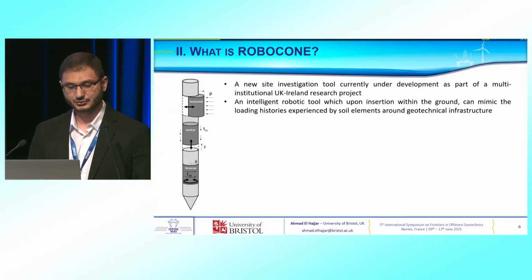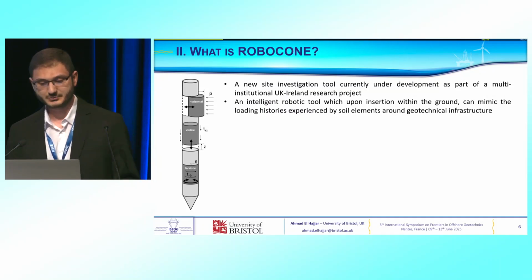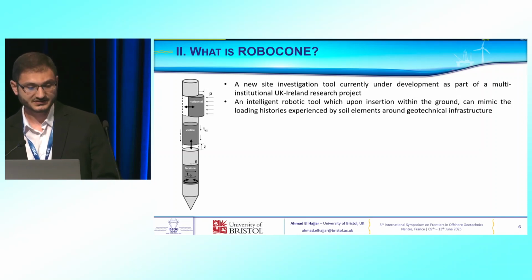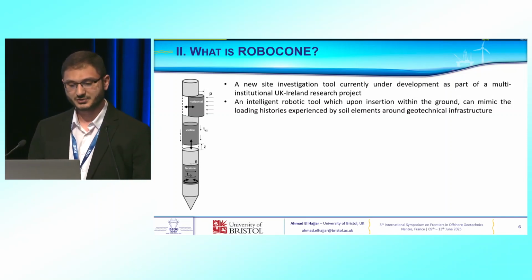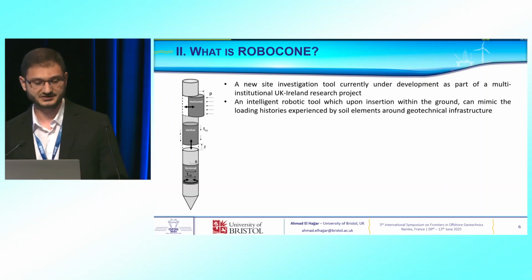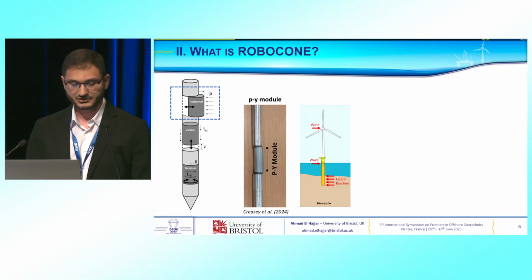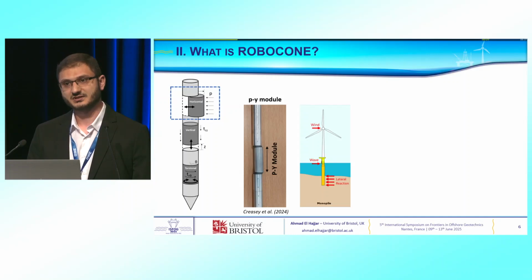So what is a Robocon tool? It's a new site investigation tool currently under development as part of a multi-institutional UK-Ireland research project. That's an intelligent robotic tool which, upon insertion within the ground, can mimic the loading histories experienced by soil elements around geotechnical infrastructure. So the first section of the Robocon is the PY module, which is doing a horizontal motion similar to those experienced by a laterally loaded foundation.